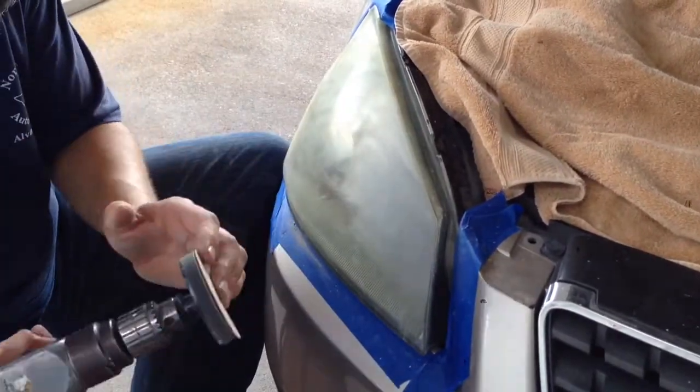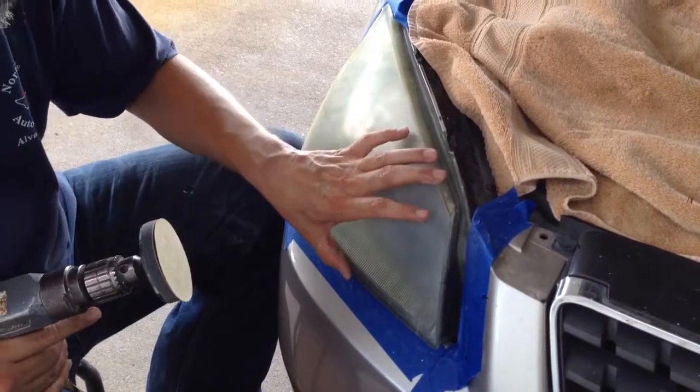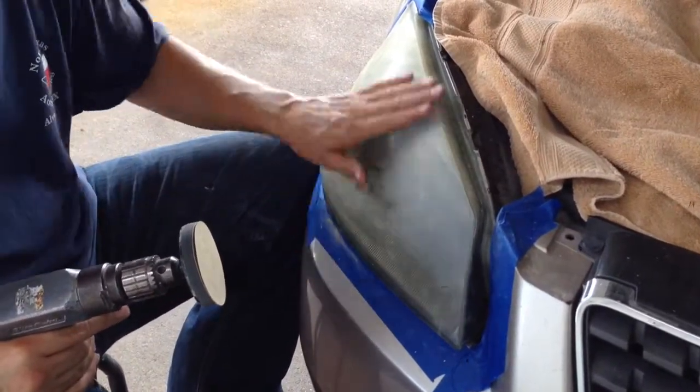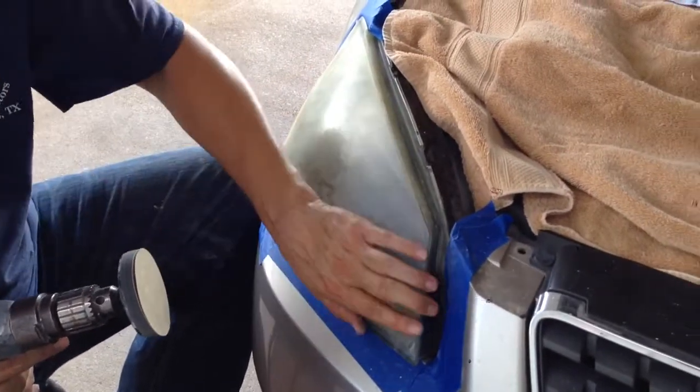You'll have to change this pad. You'll go through about 2 or 3 of these 500 grit pads per headlight. If you have really bad headlights, you may have to buy more than one kit. Okay. So basically, I'm going to sand this all the way down with 500 grit, and I'll show that to you. Then I'm going to do it with the 800, and I'll show you that too.